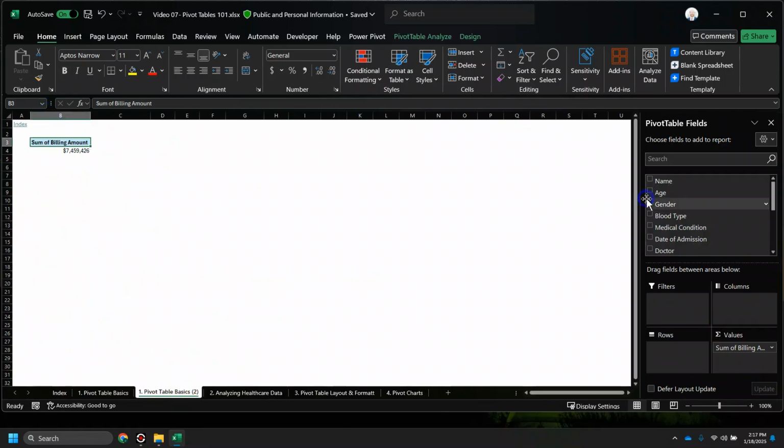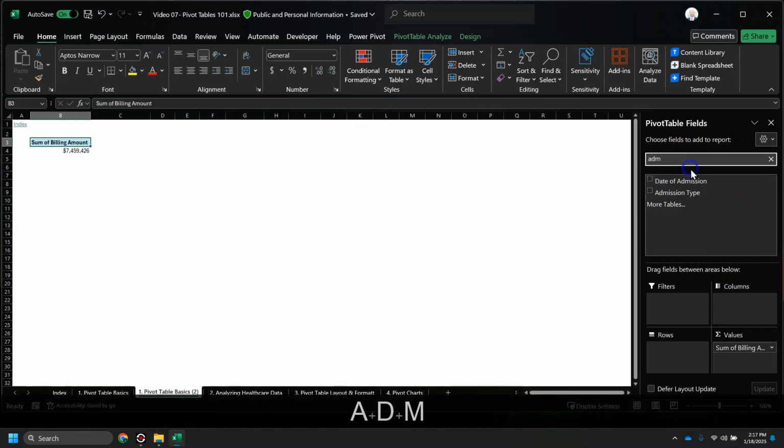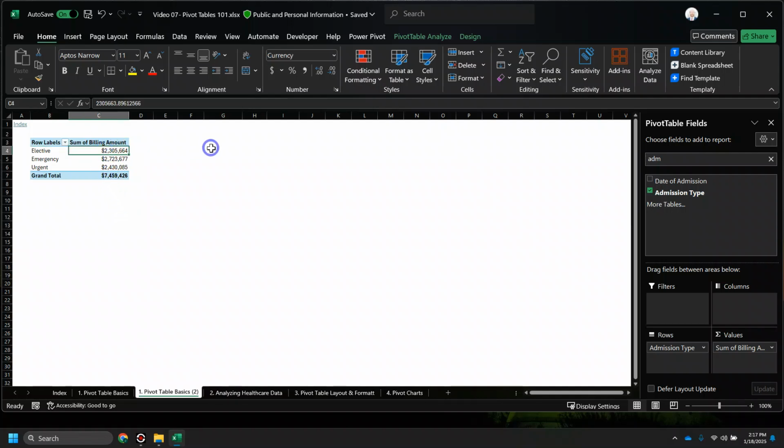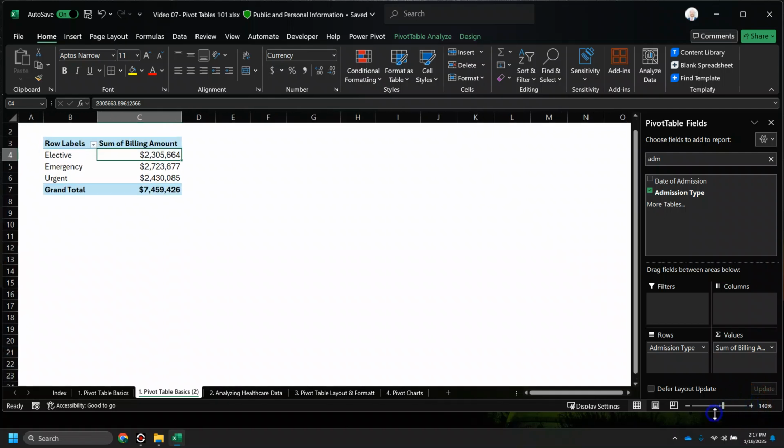And so I'm going to find admission type in my columns, which is here. But let's say we had a really long list of columns or we just didn't see what we were looking for. You can also search. As I start to type admission, it crops up as one of the top options. All right, so that's the first task. Can you get to the sum of billed amount by the admission type of the patient? And here we go. We've got a simple readable table with that result.